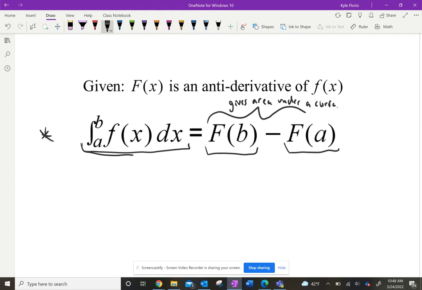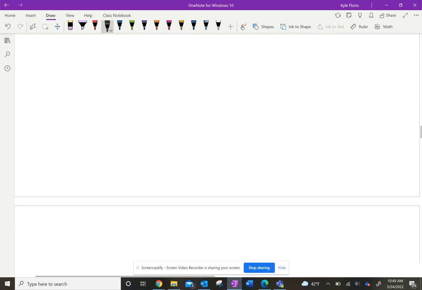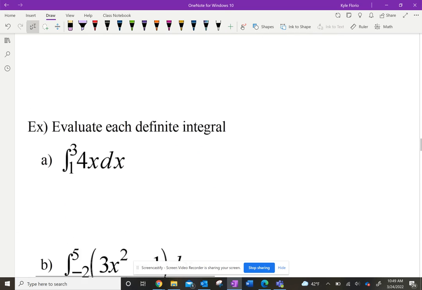This idea, this left-hand side, originally we said it's a limit of a sum, which is kind of complex. And you guys did it a few times, and it wasn't easy. So this idea of doing this limit definition of the area under a curve, you had to take a sum of infinitely many rectangles, which is a very complex idea. And it turns out it can be as simple as finding the antiderivative of a function, plugging in two numbers and subtracting them. So we're going to do a couple examples, and then you guys will do some more for homework.